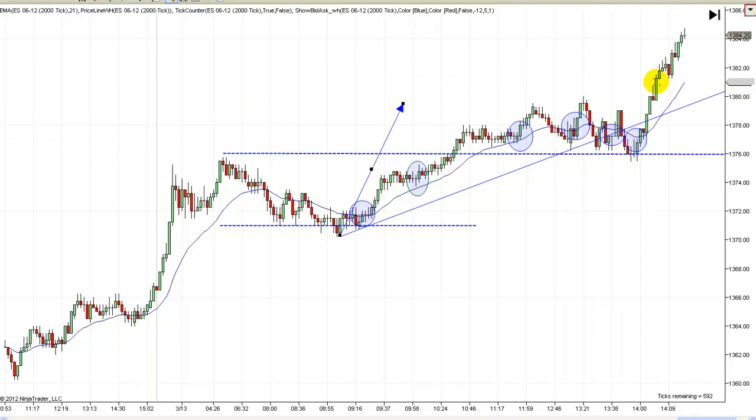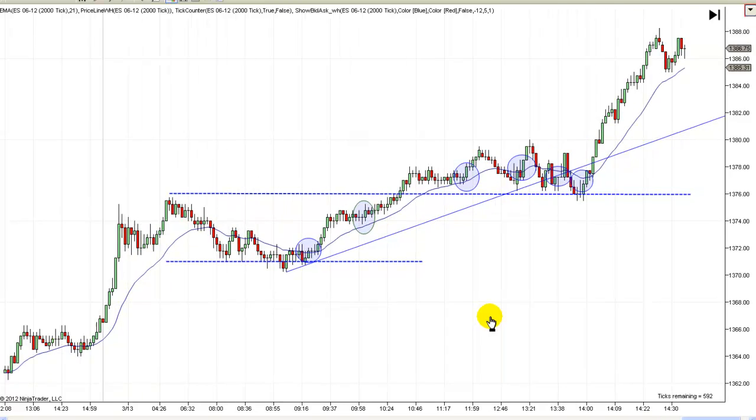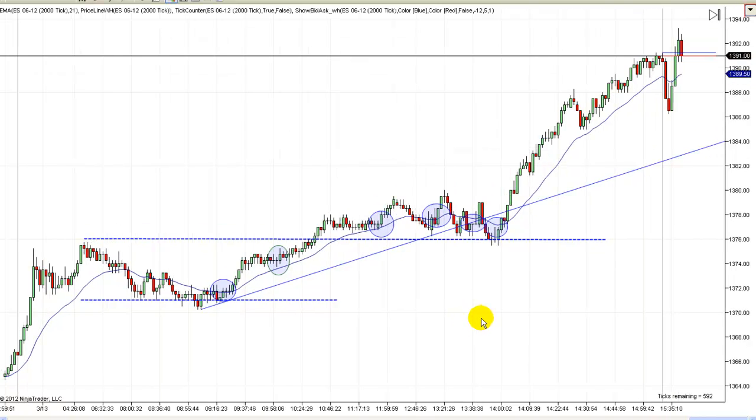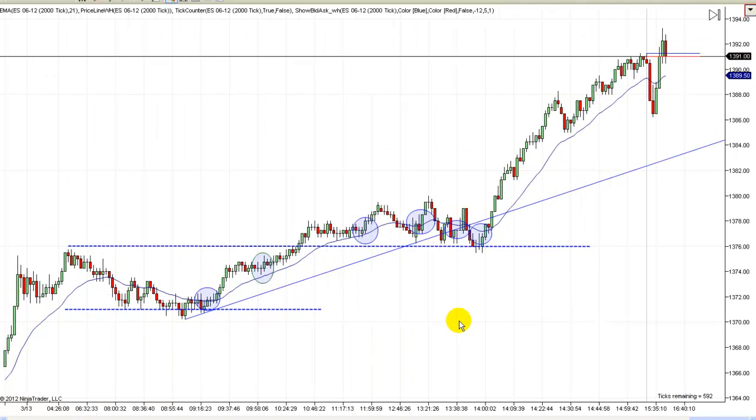And really, again, this rally was based off that news. So just remember to look for those legs and measure them. You know, a lot of people don't believe me when I tell you these measured legs will give you your targets most of the time, and they do. And so there's your measured leg.